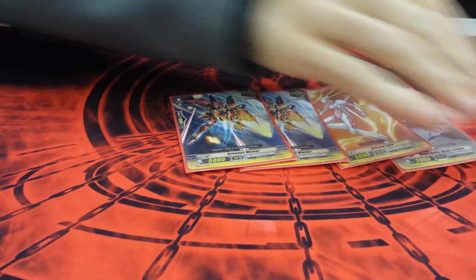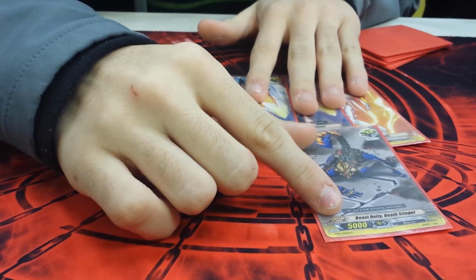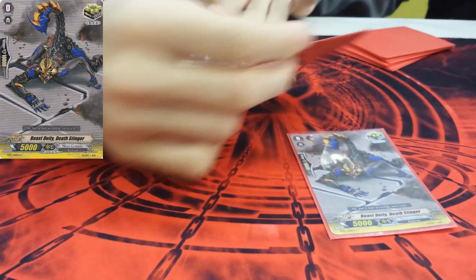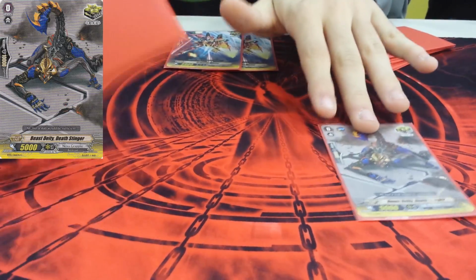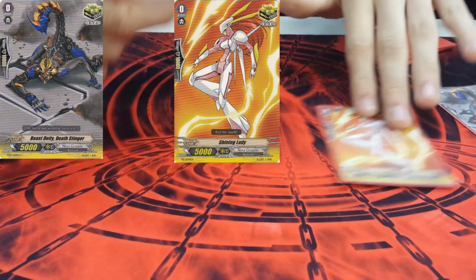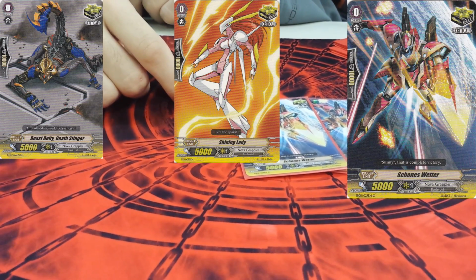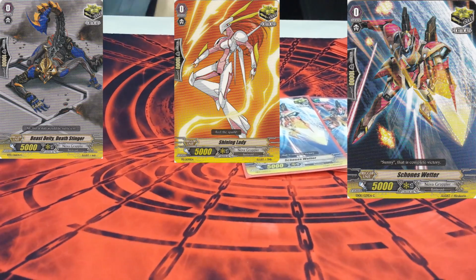Wow, okay. Yeah, kind of like the ensemble of crit triggers. Exactly. I have Bestiality Death Stinger. Okay. I'm sorry for you having to fill all this in. The Promo Shining Lady. Okay. Promo, mind you. Promo Shining Lady. And 2 Schoen's Wetter. Schoen's Wetter. Yeah.